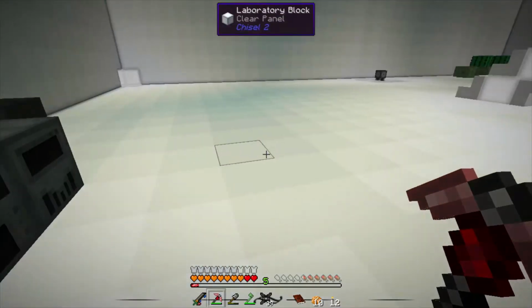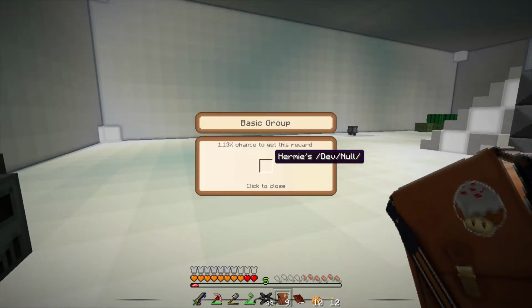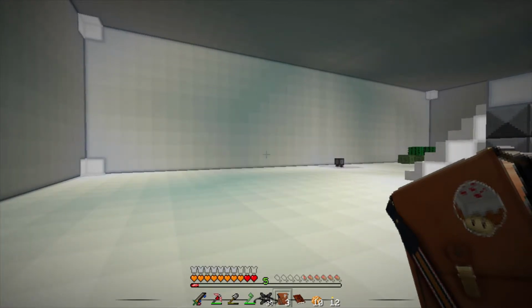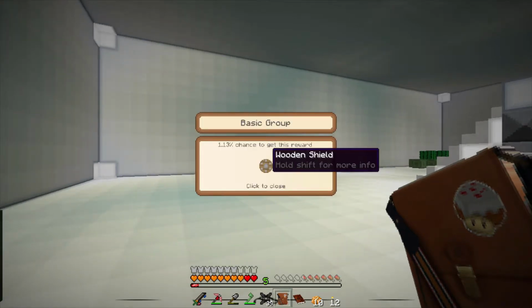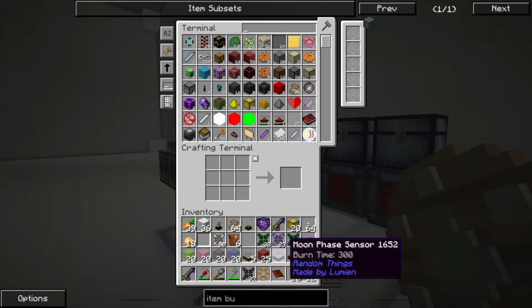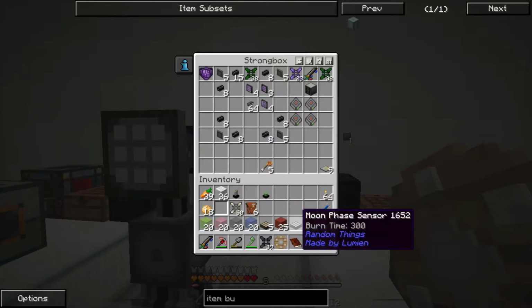So we have some things to do. We have 14 basic reward bags. Let's open all these. A dev null, that's nice. Shurikens, saltpeter blocks. Shurikens aren't bad, but they tend to fall a little short. Oh, cool. Daylight sensors of various types. Alright, can we put any of this stuff in here? I know we can put some of the stuff.